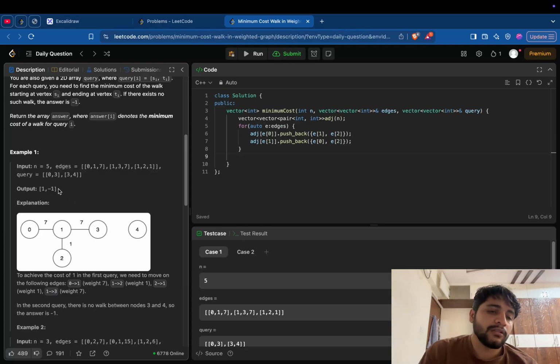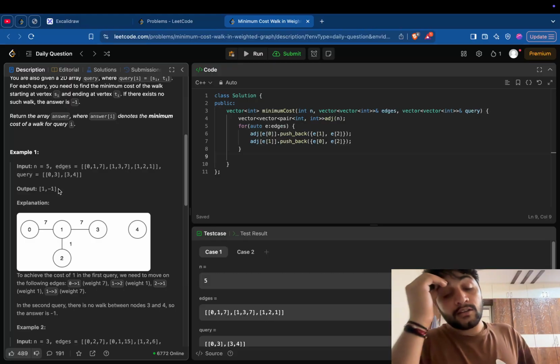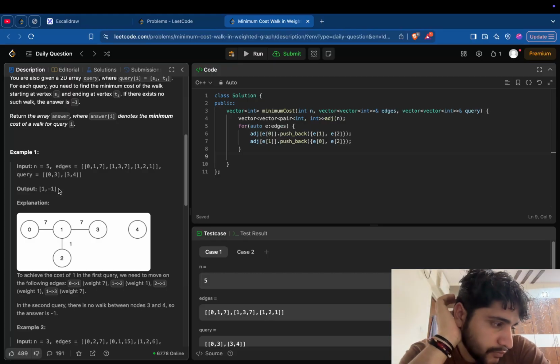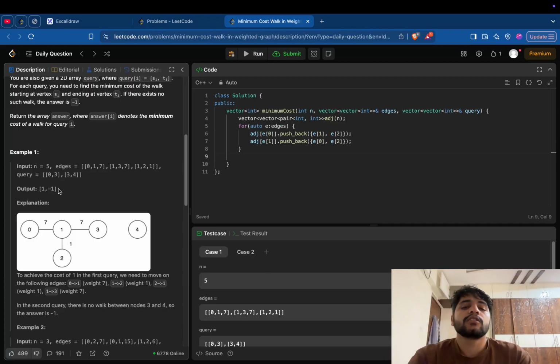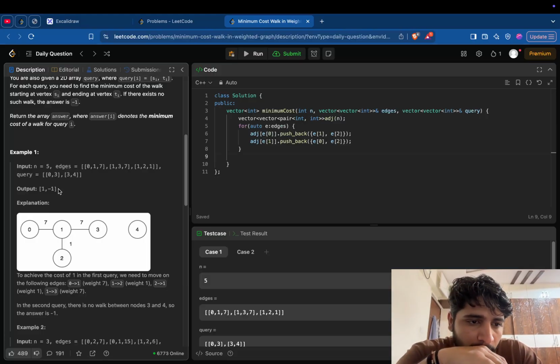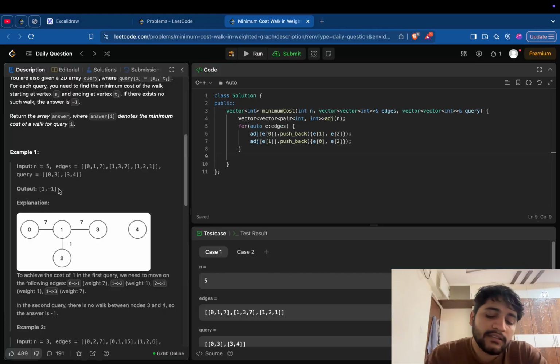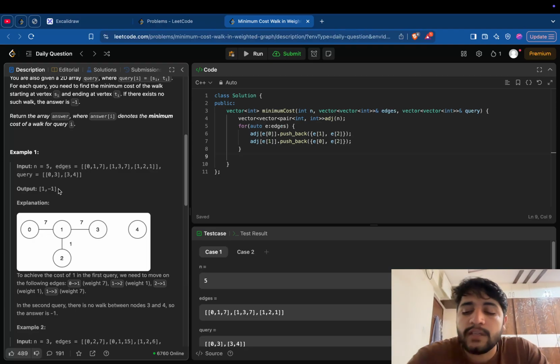So now how do we identify if the vertices are from the same component or not? For that purpose, what we can do here is make an identification for each component.